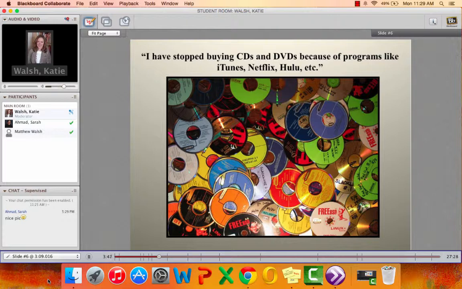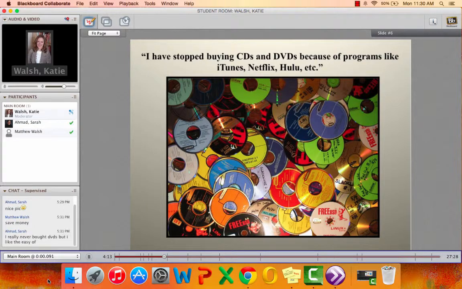I know for myself, for iTunes, when you buy a bunch of CDs, you had all these CDs just piling up. I also like buying songs individually. Yeah, okay, good, Matt. Yeah, save money. I think that was a thing with me in iTunes as well. And for cable, saving money on Hulu and Netflix and that sort of stuff.